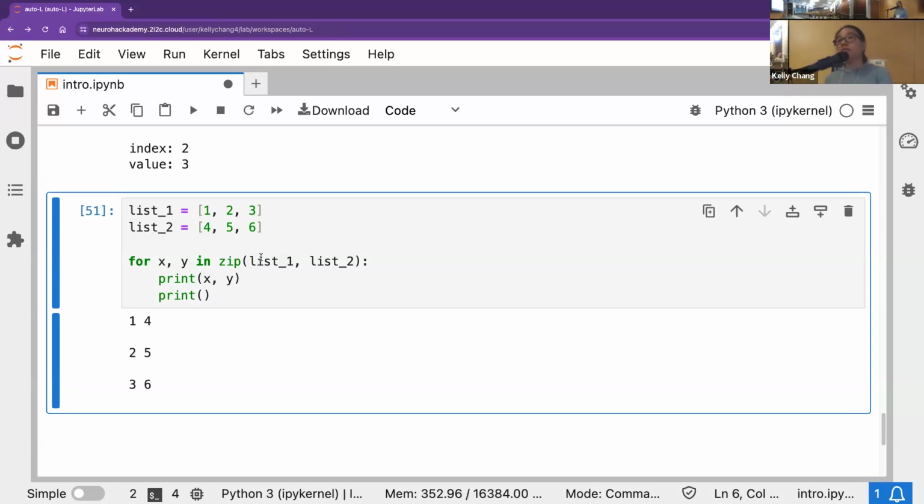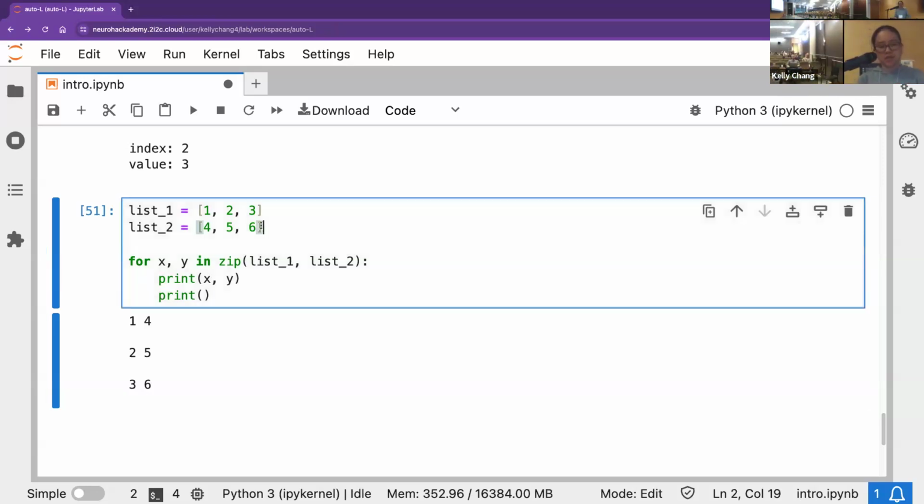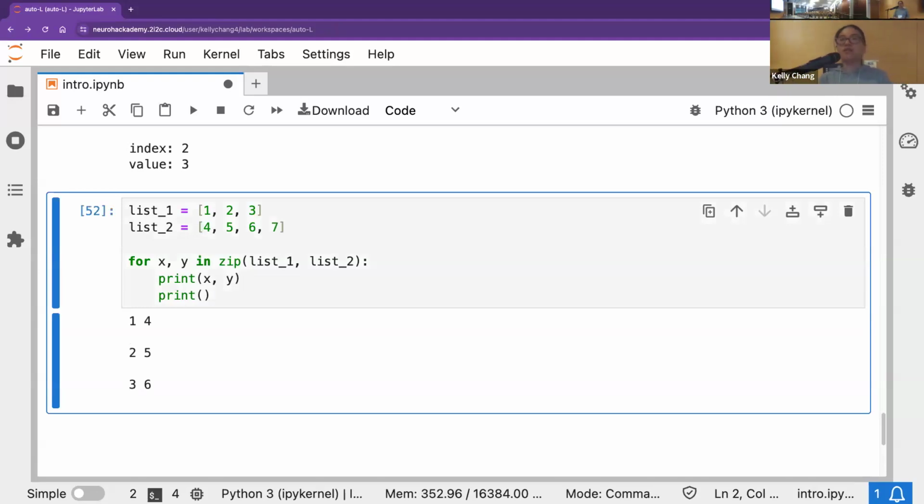Does it complain if the lists aren't equally long? Let's check. It does not, so be careful. It will only match up the pairs that it does have for the lesser of the two. I know some languages will do the longer and then repeat some values, but Python sort of stops where the batch stops.